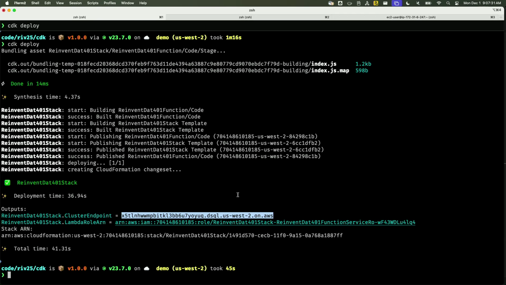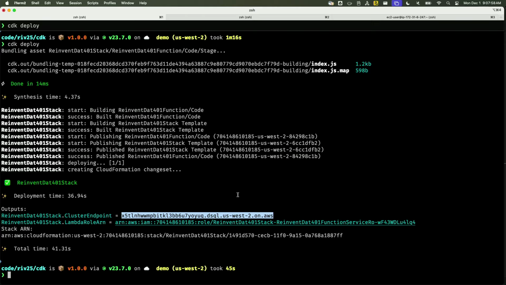DSQL clusters have their own endpoint. Actually, behind the scenes there is a big shared endpoint, which is really important because that's going to be part of how we provide automatic capacity management. But we present a unique endpoint to your cluster. This is basically a UUID for your cluster, which makes it really easy to connect with Postgres clients because they expect a host name, right? So that's why we do it like this.